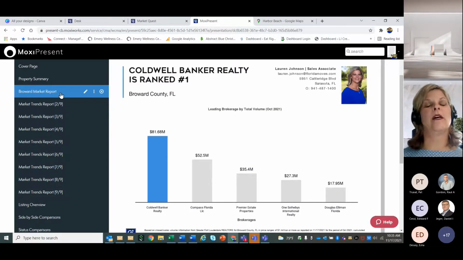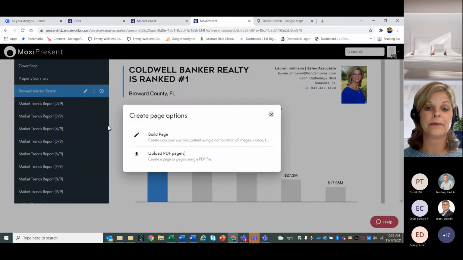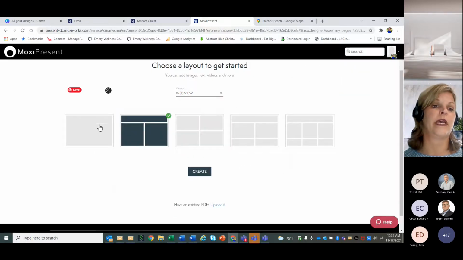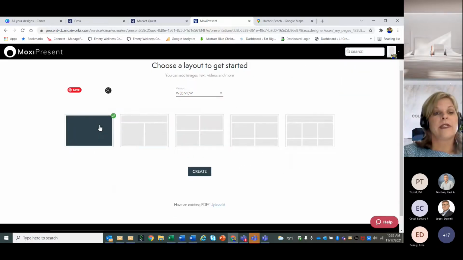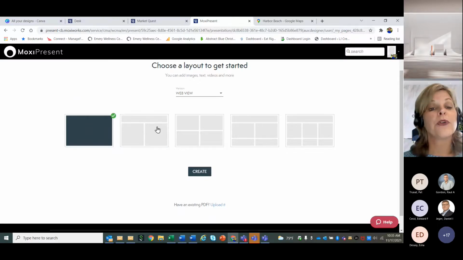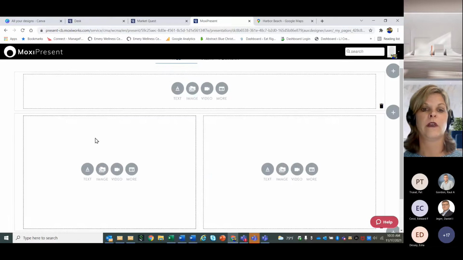Okay, so how do you add that other one that was an image with the nice graphic in the background? Remember, I did 2 of these with Broward County. Let me show you how you add that other one that's an image. You would go add page, create new, and you would use the build page since that was a JPEG. It wasn't a PDF. So I'm going to pick that one. It's only one of them. I could hit create, or you could even do this one if you wanted to write something about it. Actually, I'll show you this one if you wanted to do a writing.